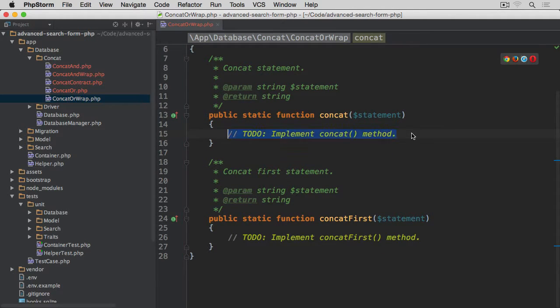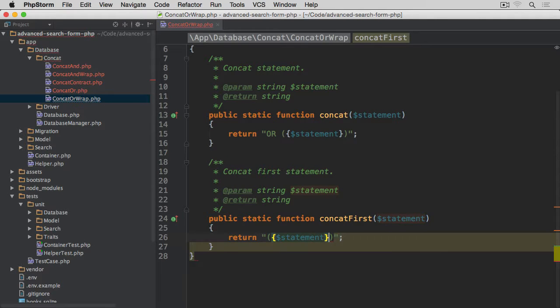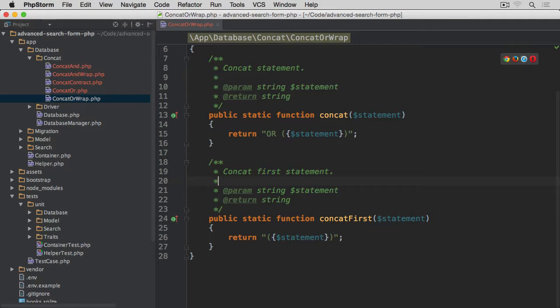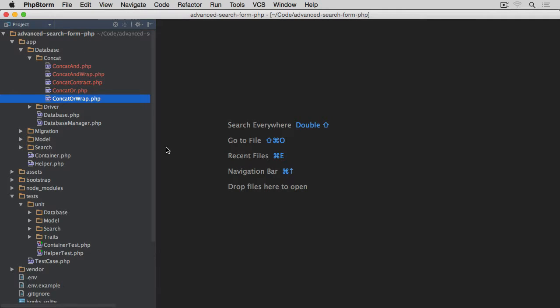And for the concat method, we're going to return in between double quotes again, or, and then in between brackets, statement. And for concat first, return in between the double quotes, within the brackets, this statement variable as well. So these are all of our concatenators.